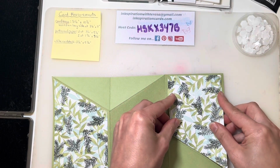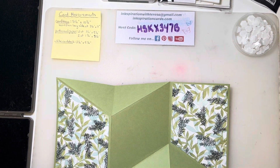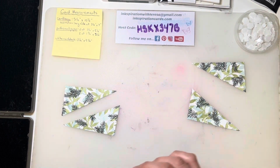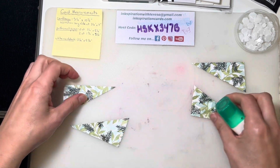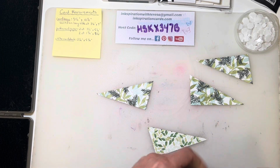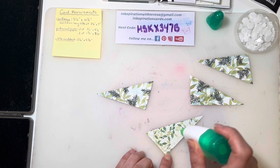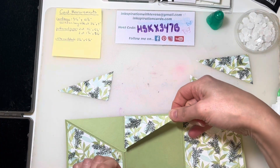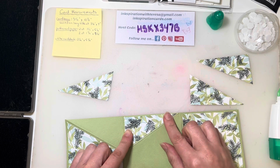And again, same idea. There we go. Now with the smaller pieces, this is where I'm actually going to grab my Multipurpose liquid glue. Those corners are a little tight. All right, so let's start with this guy here. Now you may want to line up your patterned paper first with the panels. I'm not too worried about that here. The liquid glue takes a little longer to set, so I have a couple seconds to get that in place. There we go.